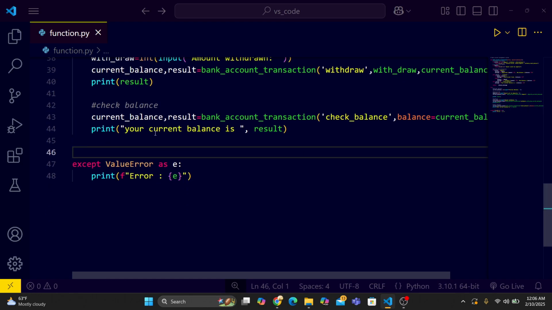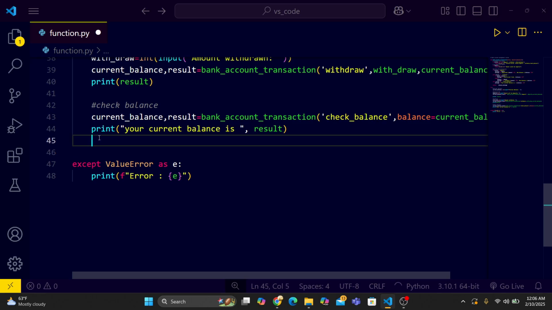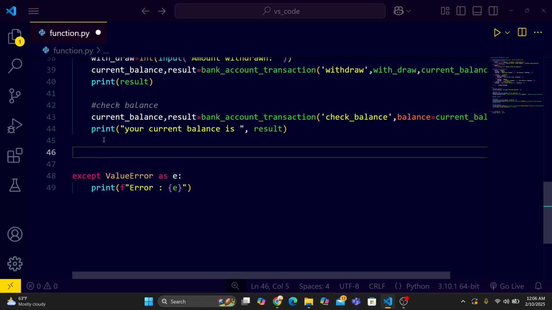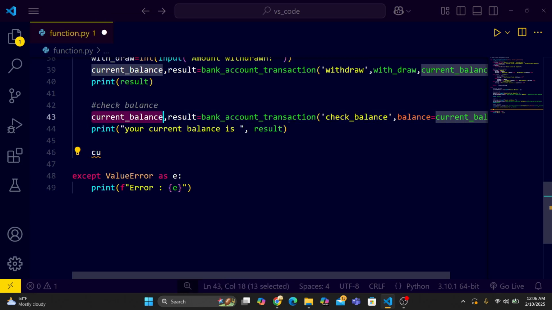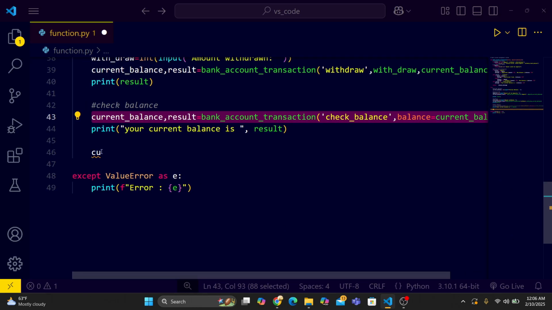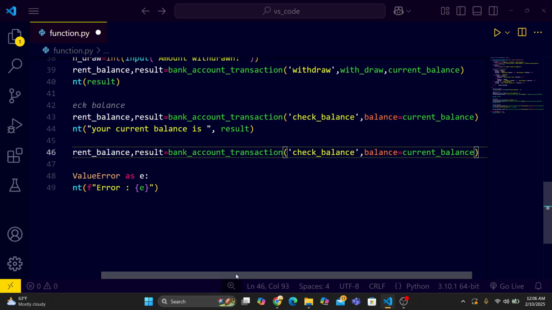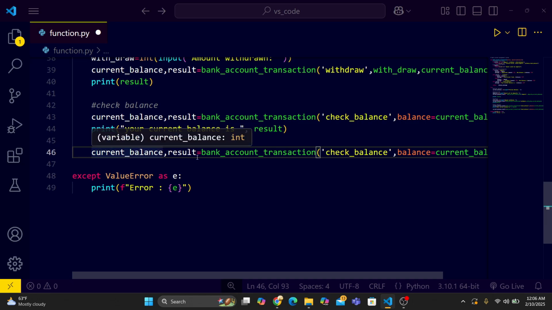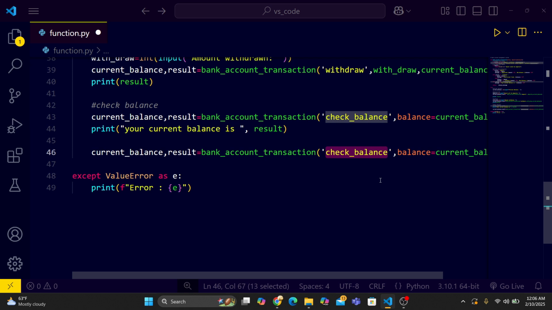So just type here current balance. I just copy this and paste it here. Okay, so just type current balance and result, then bank account transaction. I just change this value.